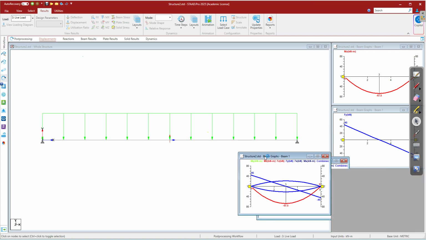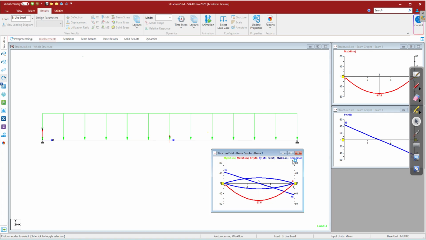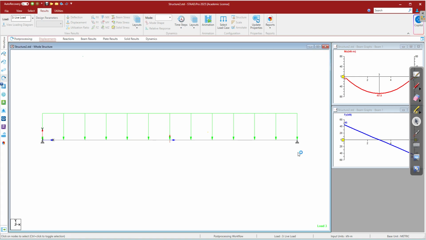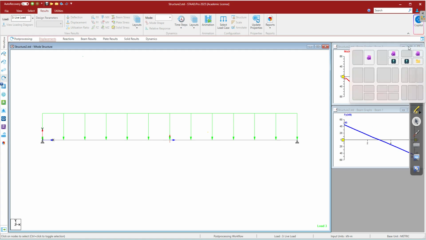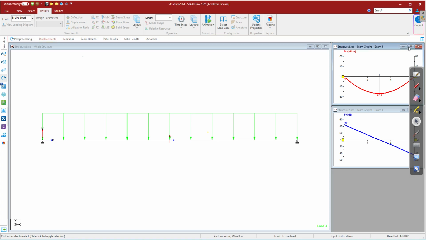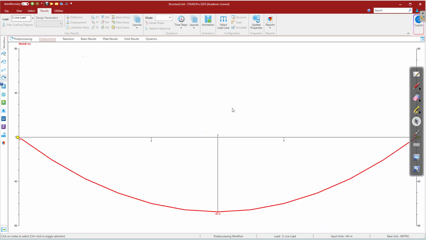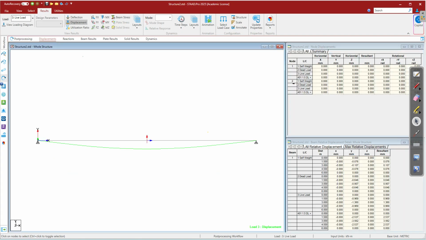If you want to close this, you just drag here and click the close button. You can maximize or minimize these graphs. So this is the third way of checking the results.